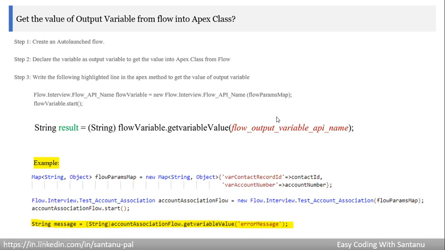This is the real-time example. So here the account association flow we have declared, and we just call the getVariableValue method, and we are passing the respective output flow variable API name. That is very important. Now, how will we accomplish this in our demo?